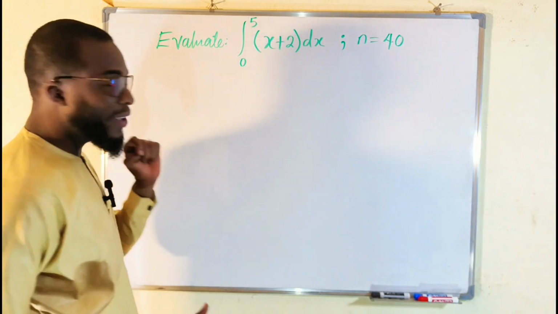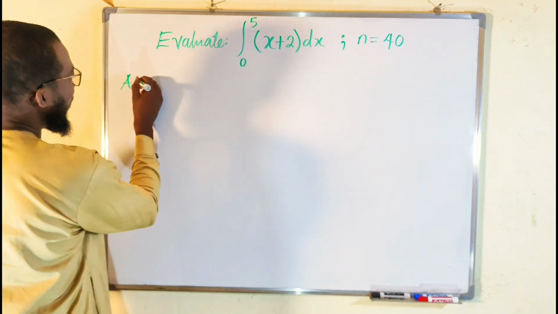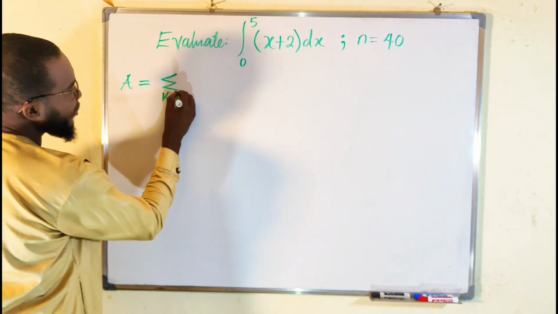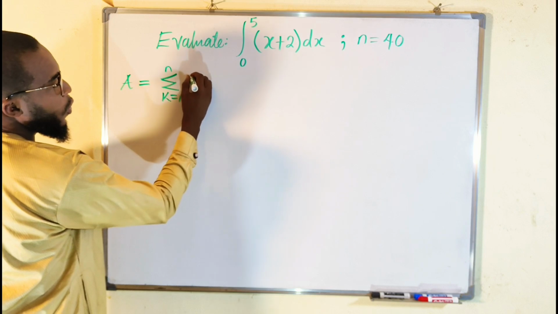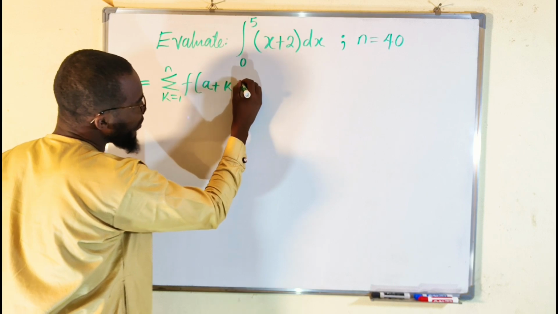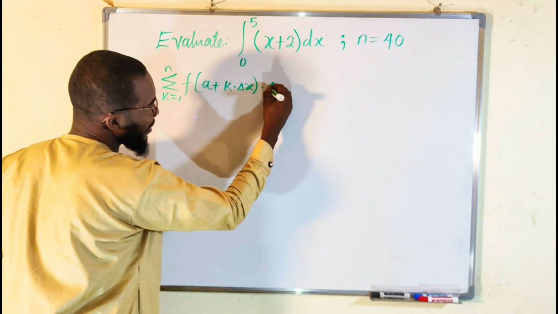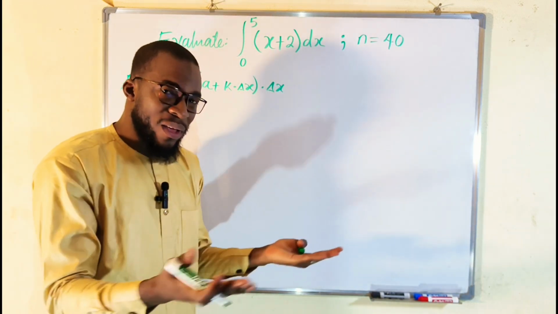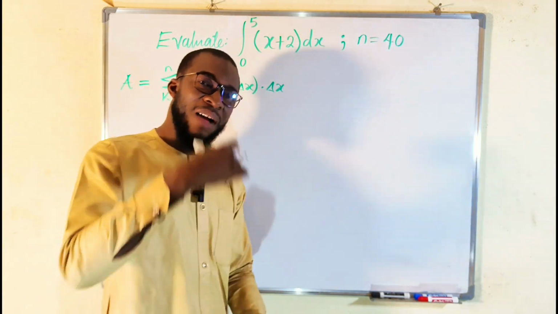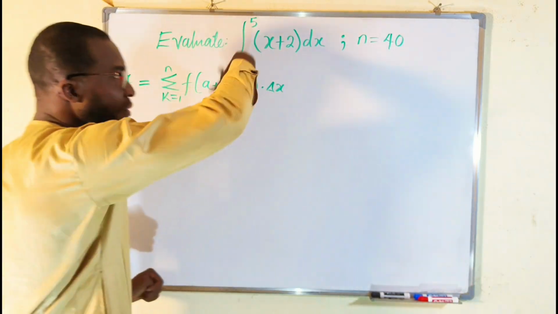The formula which we have derived earlier in our previous lesson is A, which stands for the area, equal to the summation for which k begins with 1 and stops at n of f of a plus k multiplied by dx, then multiplied by dx again, for which dx is the length of the base of every single rectangle. k stands for 1, 2, 3 up to n. That is for n equal to 40. Then a is the lower limit.